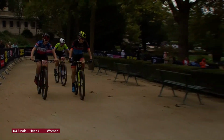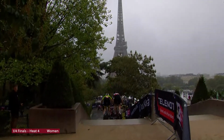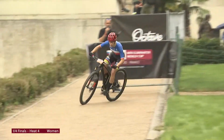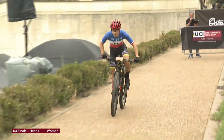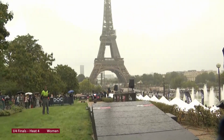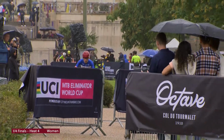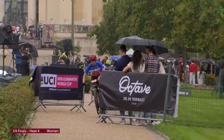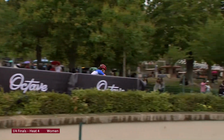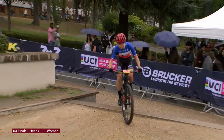So a rider who at the moment seems to have a couple of extra gears on anybody else. She's down at the bottom of the steps, which are going to be greasy and slippery in these conditions, long before the rest of the riders are even approaching them. And this is a big statement here. She's not going to need to expend too much energy. She needs to go fast enough to clear the jumps. She needs to go smooth enough through to keep grip. And she's got to balance all that with the fact that she's going to be racing again and again if she gets in and through to our finals.